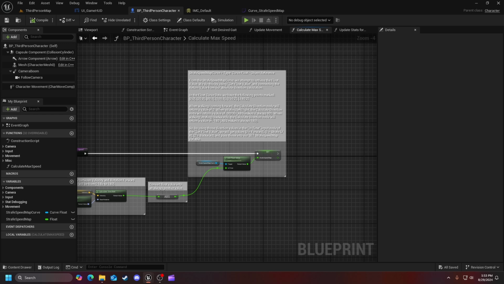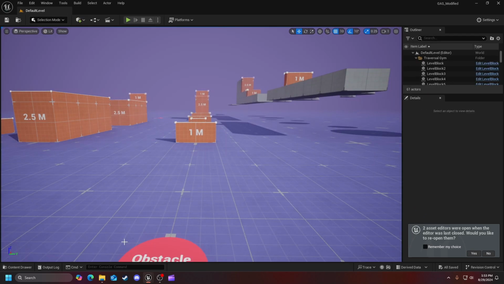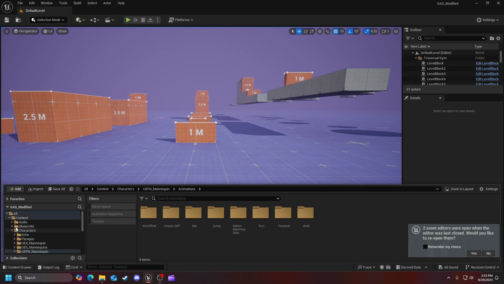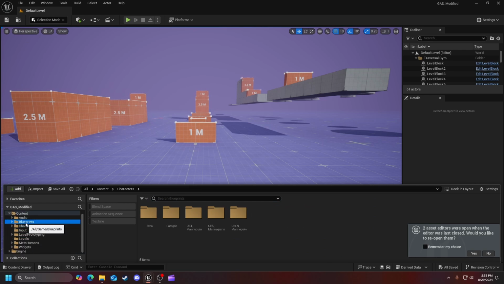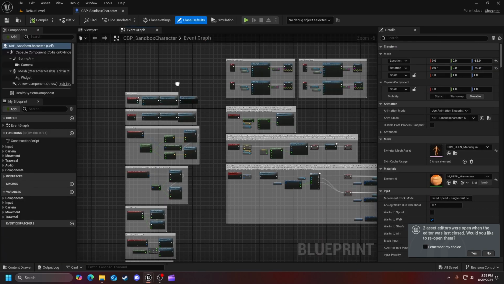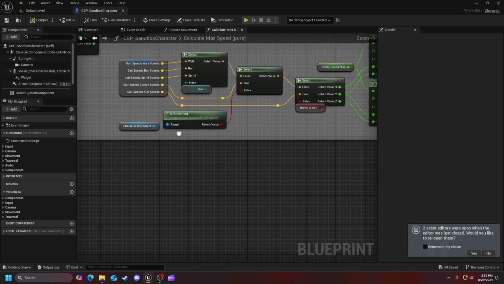This one is going to be a pretty long one just because of how we're going to explain it, but it should be a lot simpler, right? So let me pull up the game animation sample project so you can see what we're going to be doing. In here, let's go to our blueprints, character, and then I'm going to go to the update movement, calculate max speed.